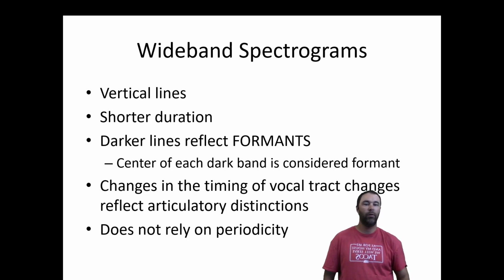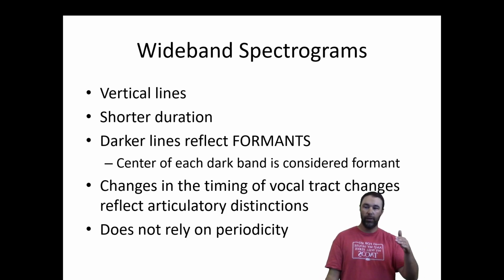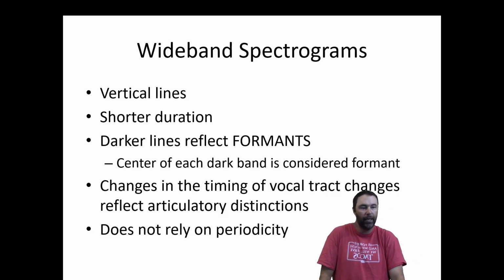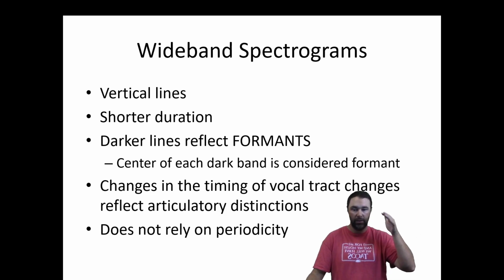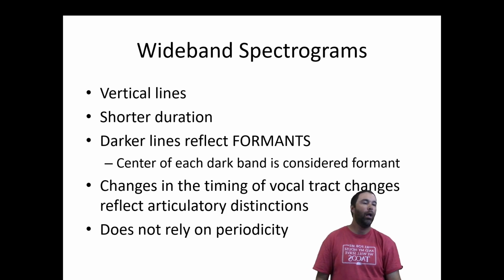Okay, when we think about spectrum, you're playing a tuba, you set it down, now you can play a trumpet. Right, you set it down, now you can play a mellophone, now you can play some other instrument, okay? In this situation, we're talking about speech. You're not setting an instrument down to pick up a new one, you're dynamically changing on the fly. All right, every single sound that you make, you've made a new set of formants. Every sound you make is going to have different articulatory configurations. So you're picking up thousands of instruments along the way, and you're just using whichever one's going to be appropriate for that sound. Okay? Now, this also doesn't rely on periodicity.